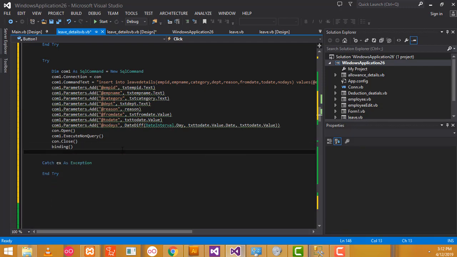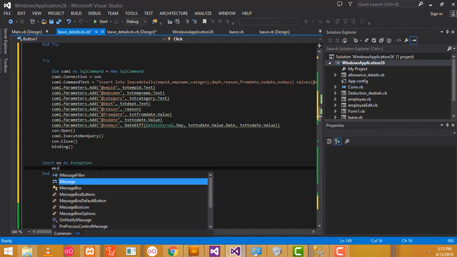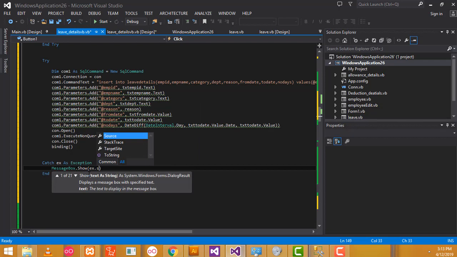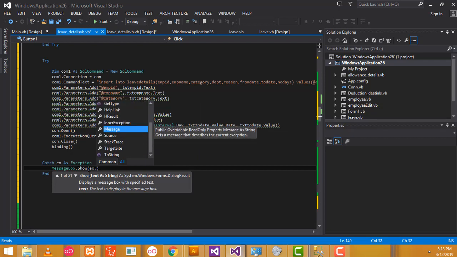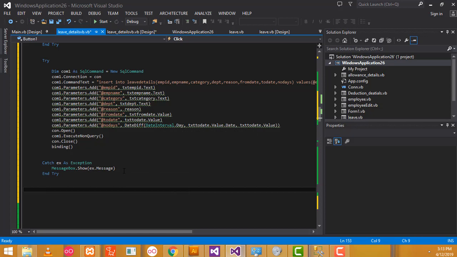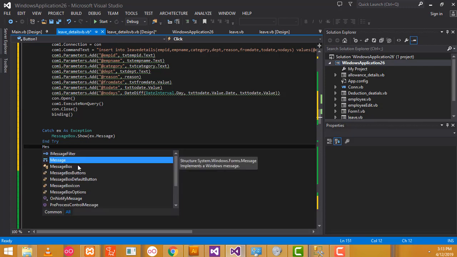Binding, call the binding. After that, if there is any error, we have to pass it as a message dot show. We have to write it as ex dot message. If all are correct, the message should display, message dot show.